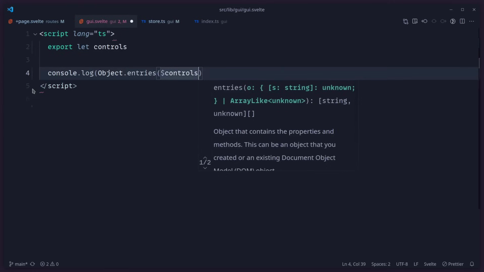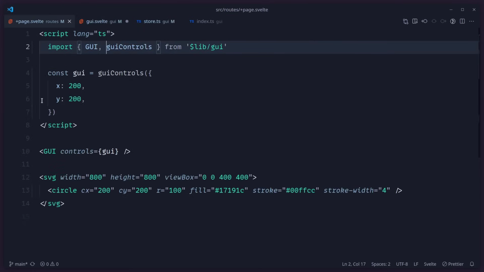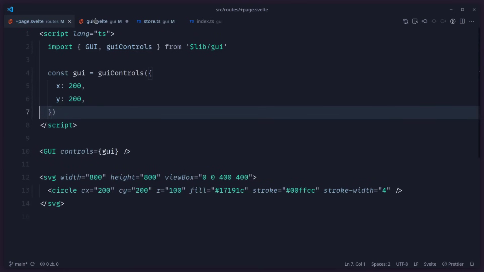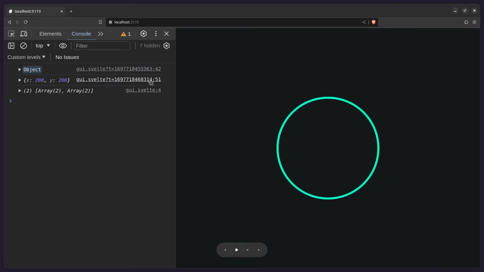So now we're going to get two useful things. If I didn't already mention it, here is how I want this to work. The key that you pass in is going to be a label. So even if you name this banana or whatever, the label that it is going to use is going to be banana, and then you can pass any value you want. And that's why I'm going to use entries, because you can use other things like Object.keys, but I'm going to show you why I'm going to use entries. So Object.entries, we subscribe to the store. Perfect. So let's go here, and you can already see it returns an array.